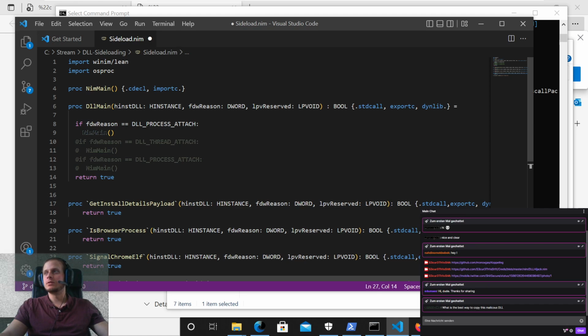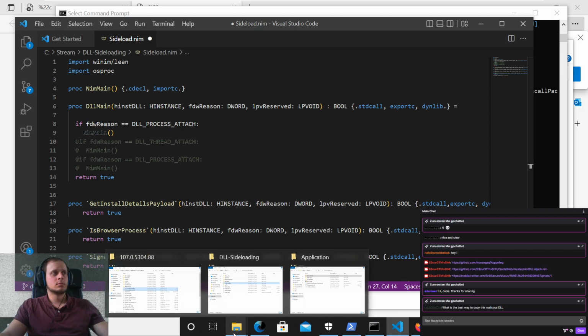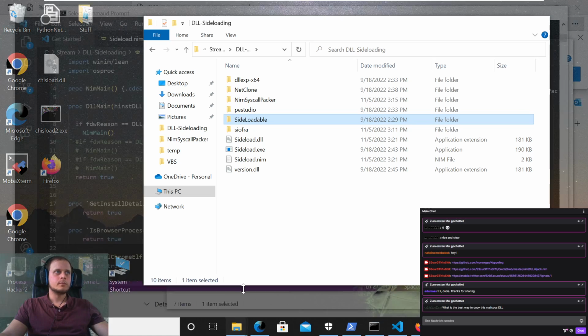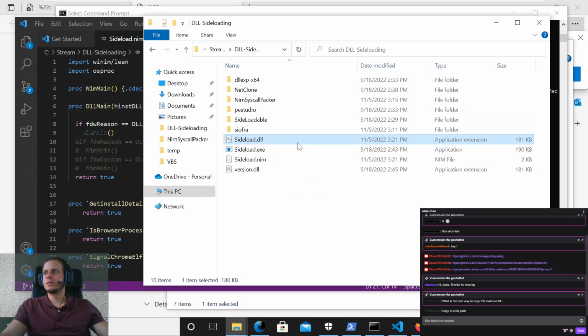So I did not plan to talk about what is the best way to copy this malicious DLL. So you mean in terms of persistence? I mean, in general, this is where all the other important AV evasion things apply.